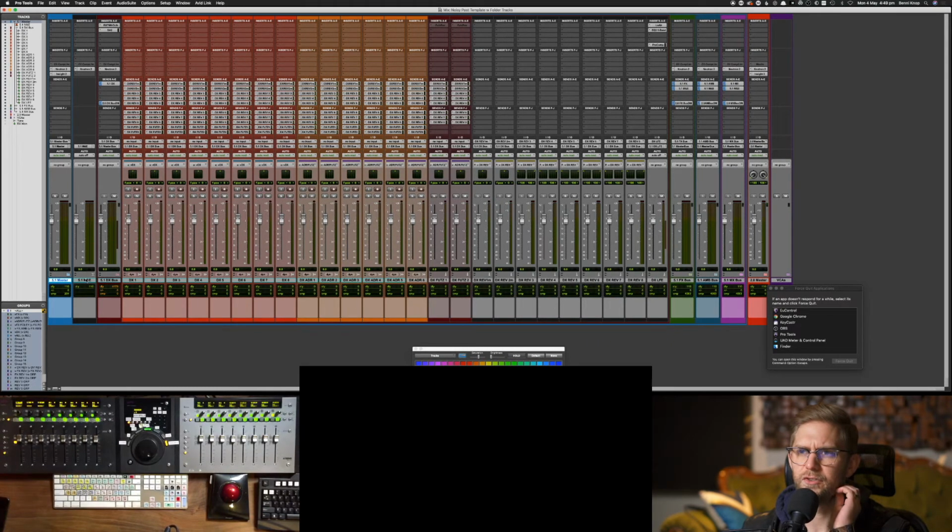So you now have to do two key commands instead of one. As you say, you can use memory locations, so you could have two set up. Yeah, that's true. I've got to select the thing.